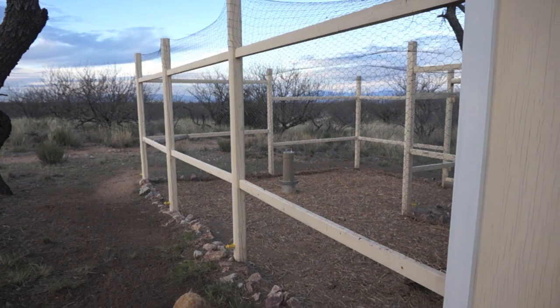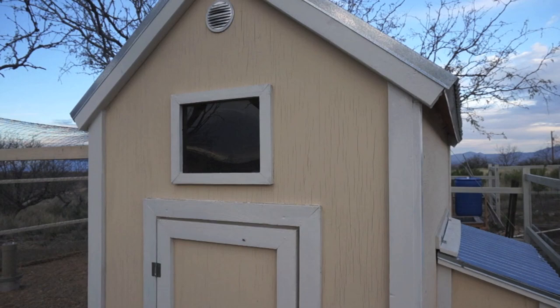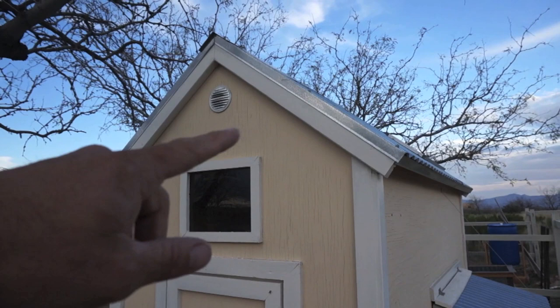And as you'll see, we go all the way around here. On each end, I've got a gable vent and a window. And this side's got plexiglass, and the other side has chicken wire. That's just to give it a little extra ventilation. And this side is predominantly where we get most of our rains, this direction. So I just wanted to keep that out.